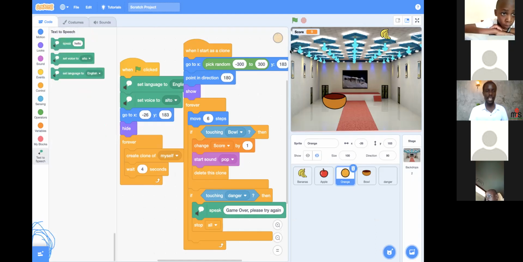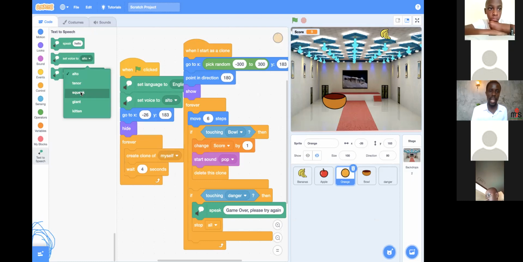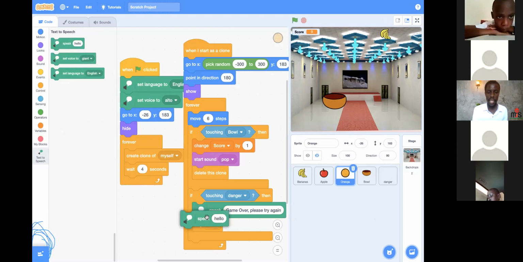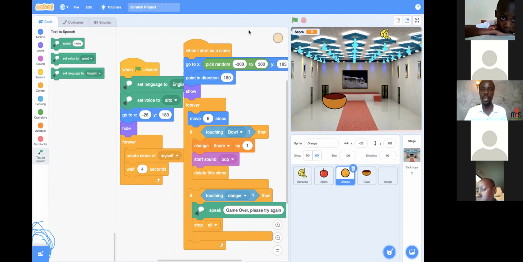When I click on it, these blocks become available, and you always have to first set the language which you want your character to speak, and then set the voice you like. I can decide either to speak giant or whichever you want, as you're seeing them here. Then to make it speak, if touching the dangerous line here, I get a speak block, put it inside here, and then say what I want it to speak at that point. So that's how we do it, Trami.